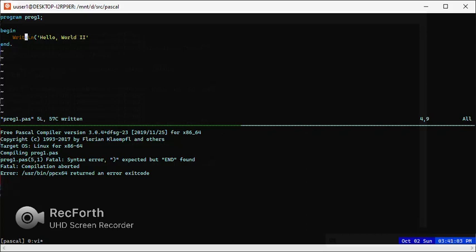So let us correct it, and let us just put a semicolon to be explicit. So we now see the smallest Pascal program using the FPC compiler in Windows.